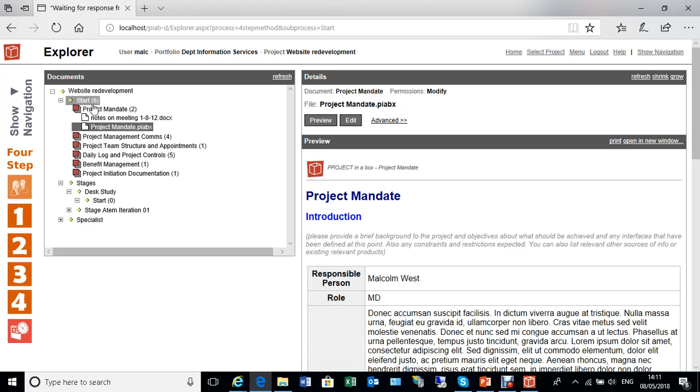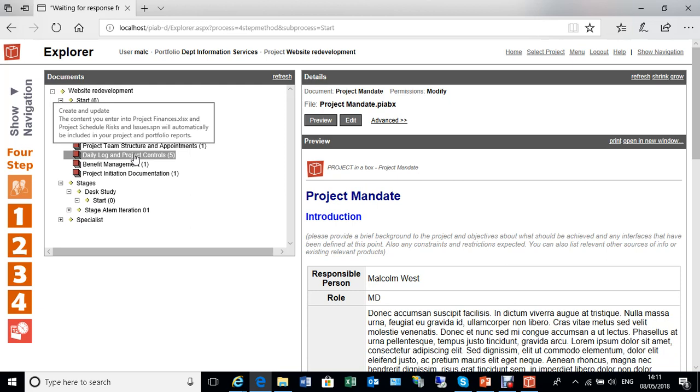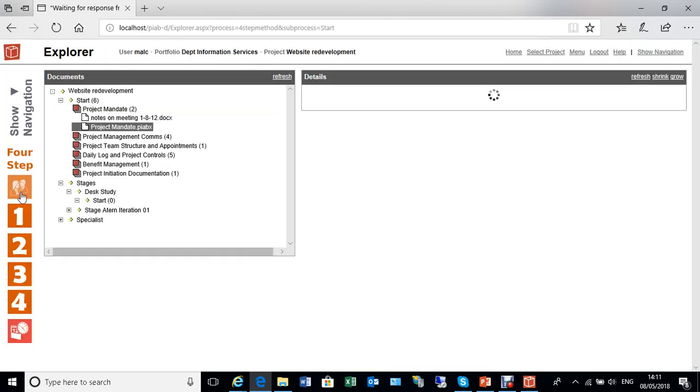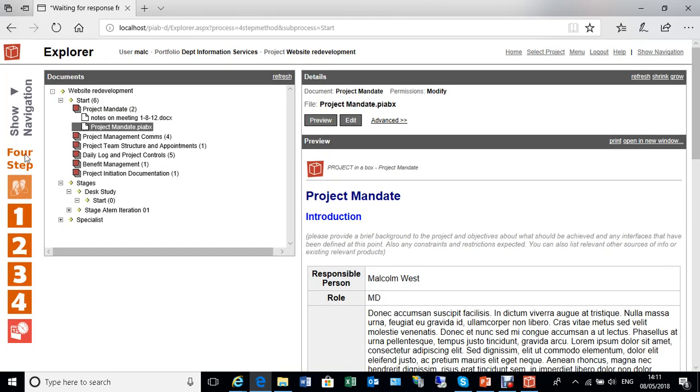And now I see the things appropriate for start. Some different things to the concept, and some different things again to the other processes down here. Or I could jump off to the discussion threads. No threads actually set up here, but I can get to them nice and easily and come back from them again. So this ease of navigation, you decide what these people are going to have in their sidebar navigation. We've got some reporting here as well. We'll come on to that in a minute.